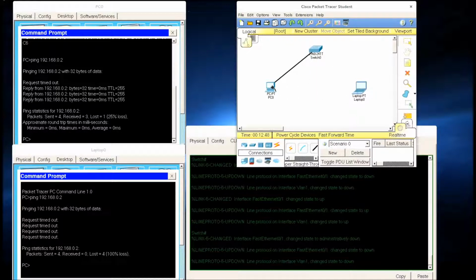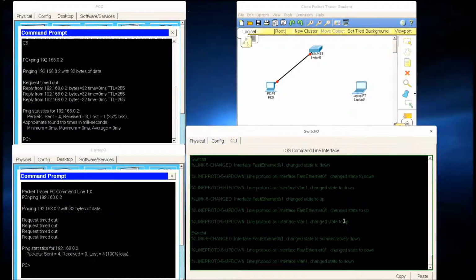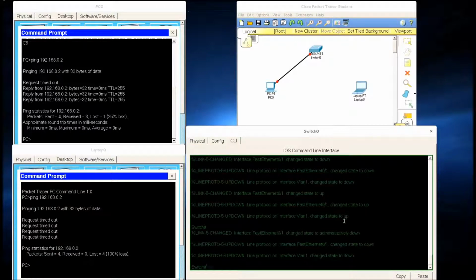So you want it on this one because this is the address you want to learn. Remember, when you're dynamically learning it, it's not saved forever. So if your link is shut down, you're going to learn the address of whatever is connected when you turn it back on. So we want this one connected again. Okay, now let's go.